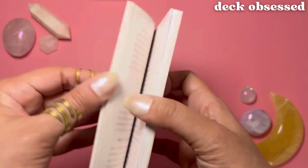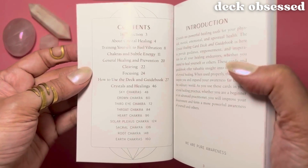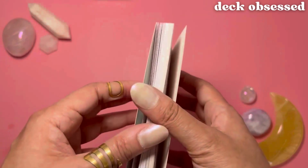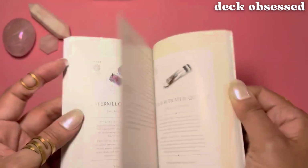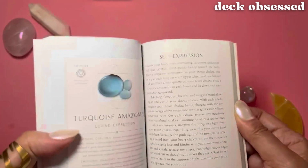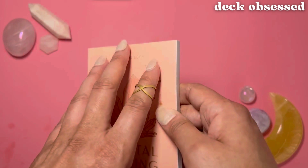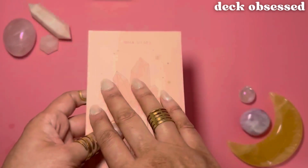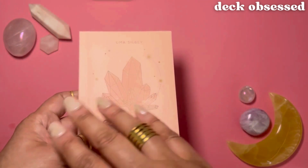But anyway, in the table of contents, you're going to find each crystal section, not the crystals individually listed. So if a card you've pulled is a throat chakra card, for example, you go to the throat chakra section, which starts on page 84. I'm in the wrong part of the book, but yes, the throat chakra section starts on page 84. You go to that section, and within that section you'll find all the crystals listed in alphabetical order. To be clear, the crystals in each section are organized alphabetically, not the whole book. So if you go to the sacral chakra section, the crystals will start at the beginning of the alphabet. Then you go to the root chakra section after that, and the crystals start all over at the beginning of the alphabet.